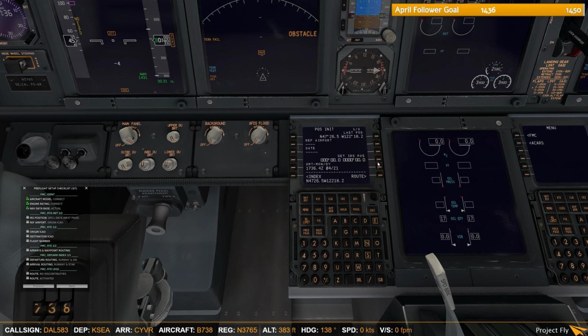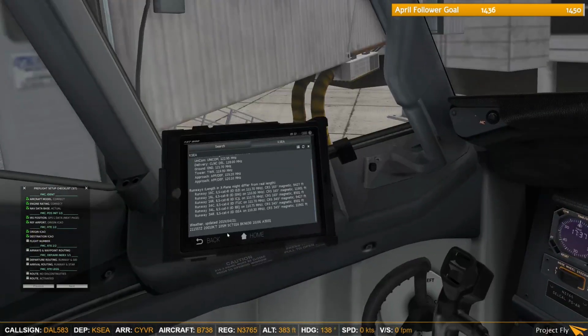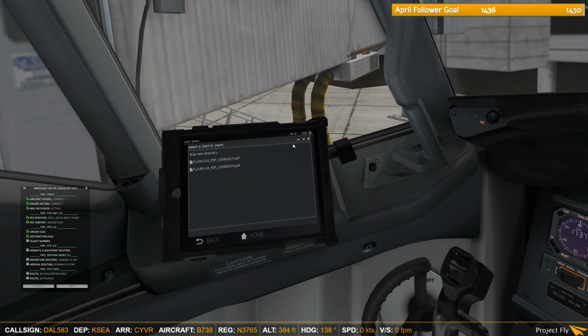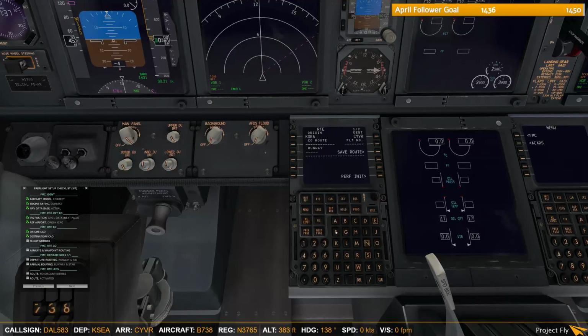Grab my GPS for IRS position. Reference is Seattle. And go route, origin, and we're flying to Vancouver, so what is CYVR? CYVR, like so. All right, and that's done. My flight number is 0583, Delta Airlines 0583. Bingo.